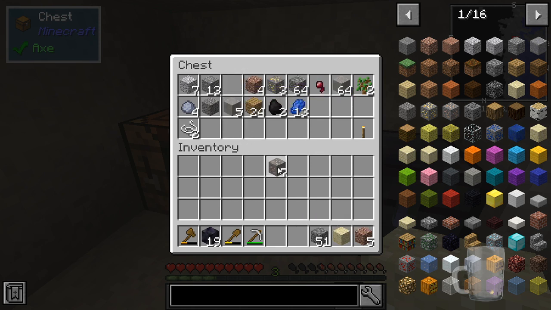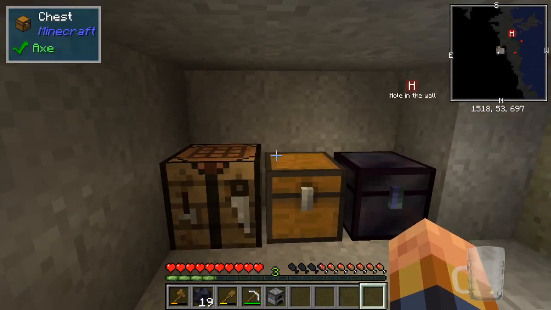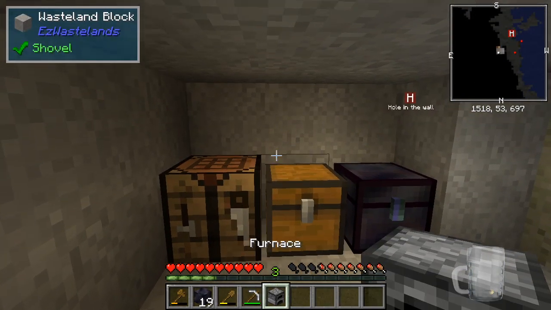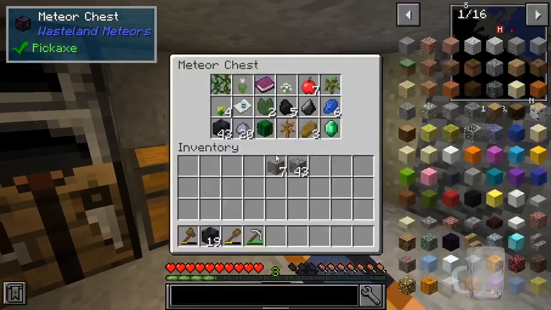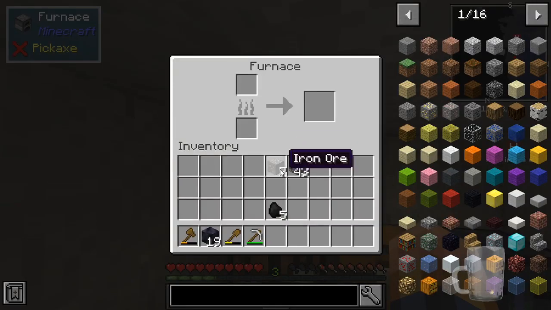So that's 7 iron. Good. Okay. Let's go ahead and make us a furnace. There we go. I'm not really concerned about anything right now as far as building. Anyway, the goal is craft a diamond pick, then search for underground meteors for obsidian. Ooh, nice. Okay, got you.